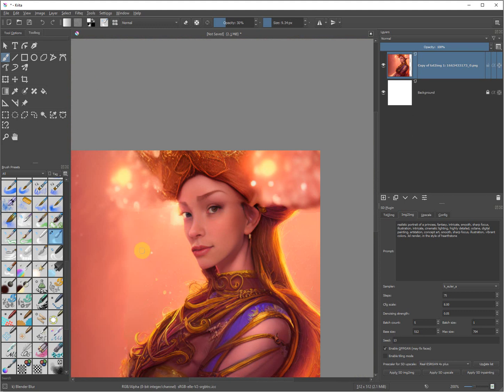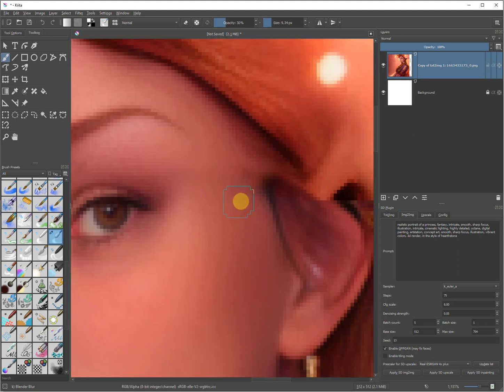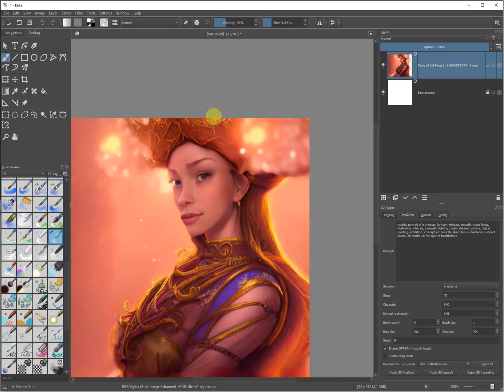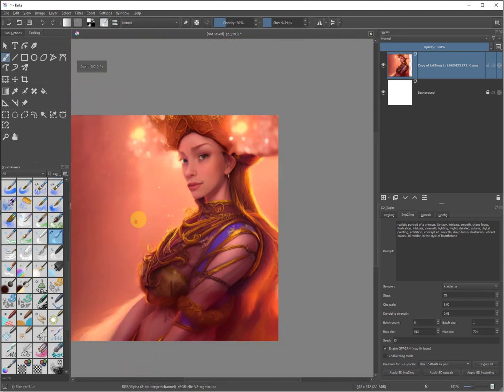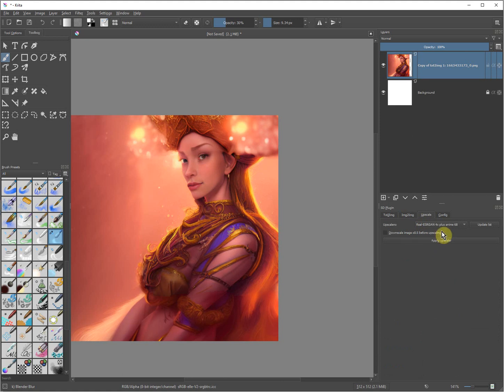So she's probably about as good as I'm going to get her for this little demonstration video, other than that one last thing I talked about, which was going to upscale. And I like the Real-ESRGAN 4x Plus. It's pretty quick. This one runs within a second or two, unless the program slowed down my screen capture software.